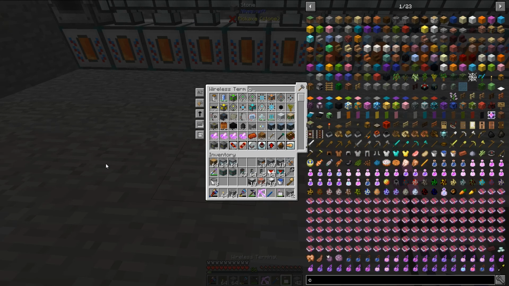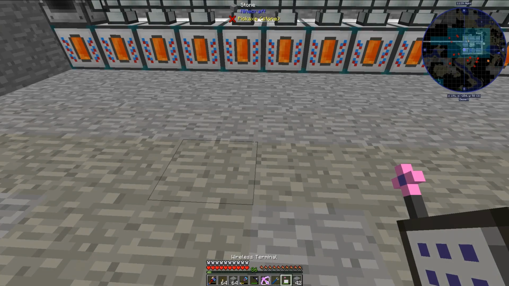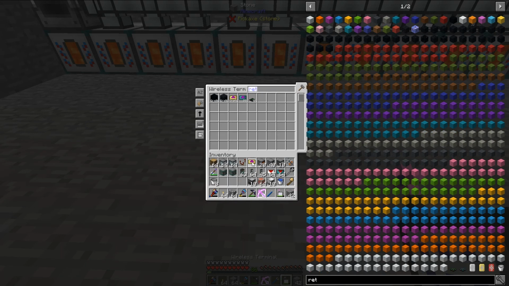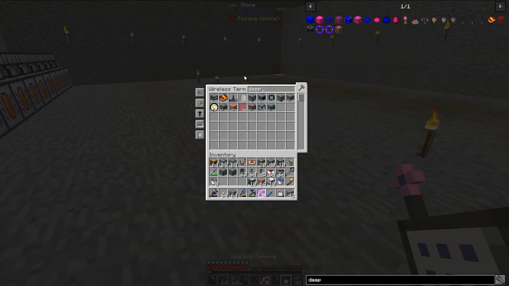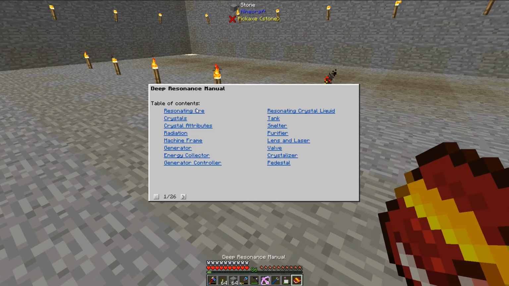I need a comparator. And I need... Servo actually works. Actually, I need a retriever. Let's go ahead and grab this rather than the resonant retriever. And that is because... Actually, let's grab the deep resonance manual, if we will. There's a specific reason I need the comparator.